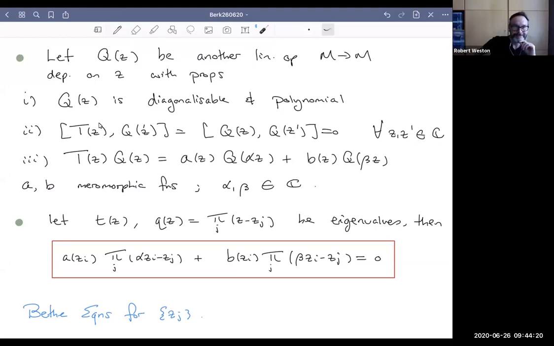Ah, cool. I also had a question. So typically in the applications to quantum systems, the vector space comes with some kind of unitary structure, some inner product. And normally the T of Z, if Z is real at least, is going to be self-adjoint. Is the Q going to be unitary or self-adjoint as well? Or does it have any nice adjointness properties? It's normal. Normal, okay. It's going to be diagonalized. It commutes with its adjoint. Beyond that, it depends on the model. I don't have any general statements about that.